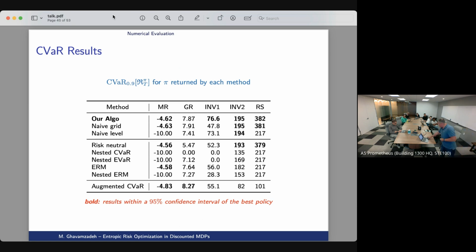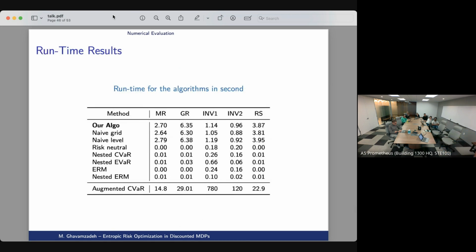So these are the comparisons. This is the time of these algorithms. As you can see, this augmented CVAR is extremely expensive, because it's looking at history dependent policies. Our algorithm solving the ERM actually is very cheap. Solving ERM is as expensive as solving a nested CVAR. Why? The reason that our algorithm is more expensive than many of them is because we have to solve a sequence of ERM problems. So how many ERM problems we solve makes this expensive. If we can reuse some of those results or use branch and bound, which we haven't tried in these experiments, we might be able to get better results because ERM is solved quickly. Right? So this is the time dependency.